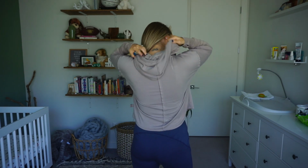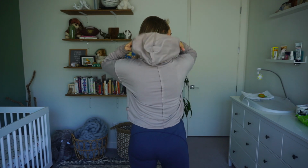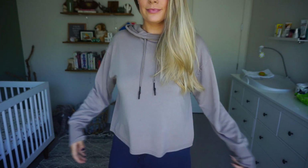I love this sweater from Target. The tan is sold out, but I have a bunch of colors still in my local Target, so I definitely recommend checking out your local Target for it. It's really nice. It's a good cropped hoodie, and I love the string details too. It's like a little rubber on it, and it also has thumb holes, so perfect for working out in the colder weather. And I like the crop detail. I'm just showing it's not too cropped but not too long.